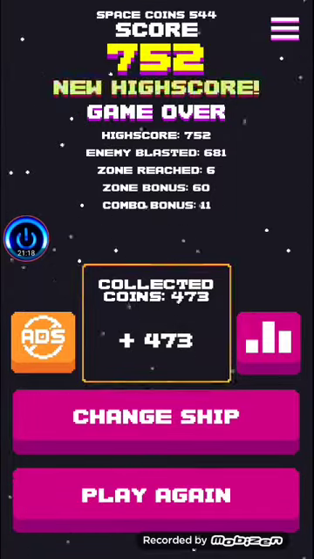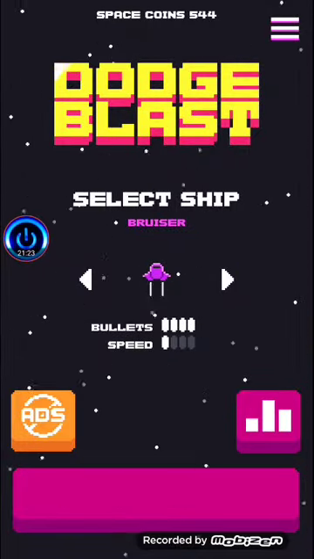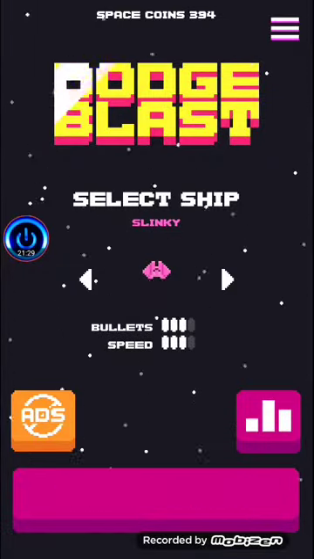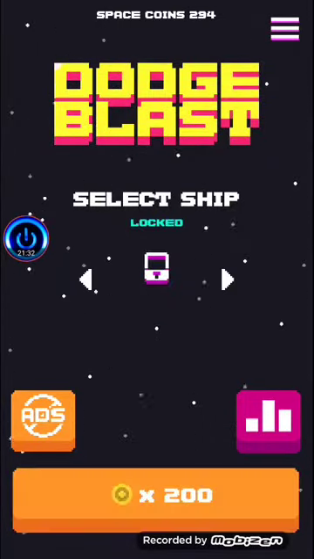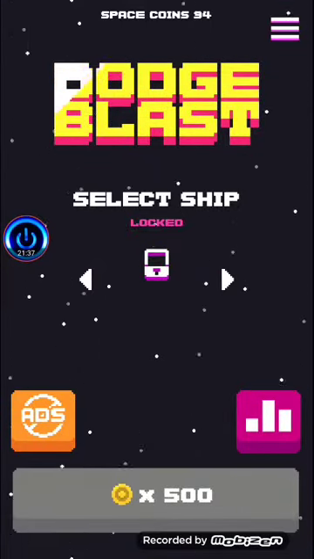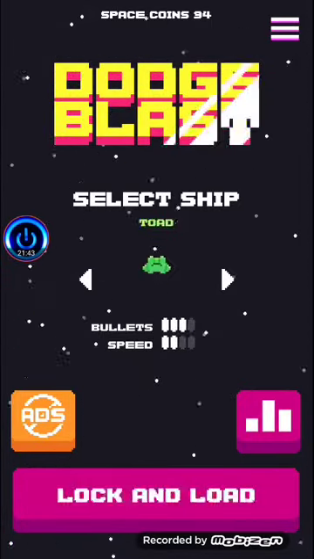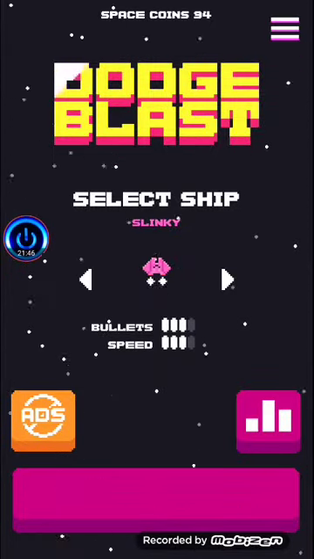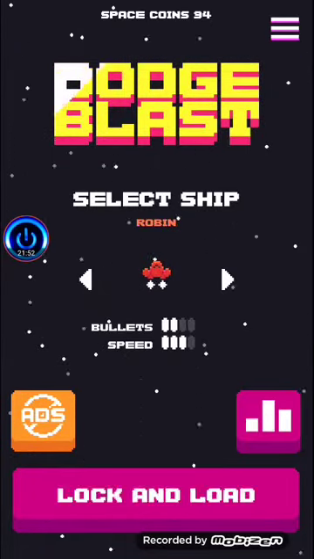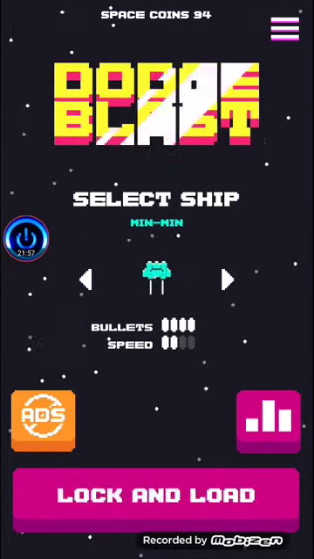And just like that, I have 544 coins, most of which I lost because... Let us see. Oh, I can get most of them, okay? Toad, Robin, Slinky, Fidget, and Min Min. Alright, the rest are just some crazy expensive. Let's see what their stats are. Okay, Min Min. Fidget's pretty good, actually. Sharkfin and Slinky are the same. They're literally the same. Yeah, Fidget's the best. Maybe.